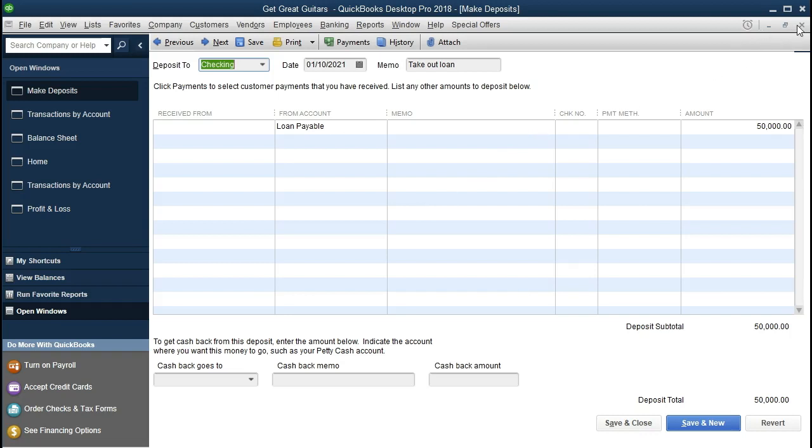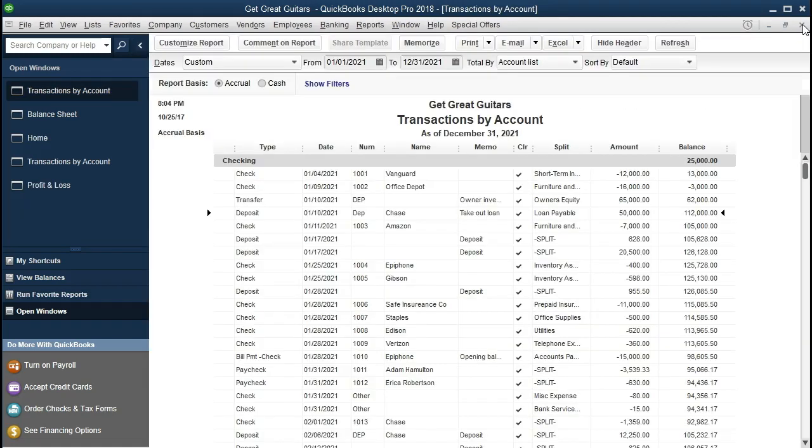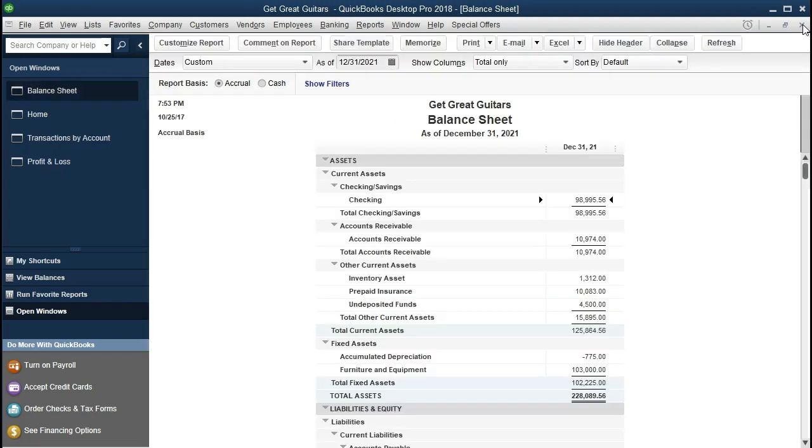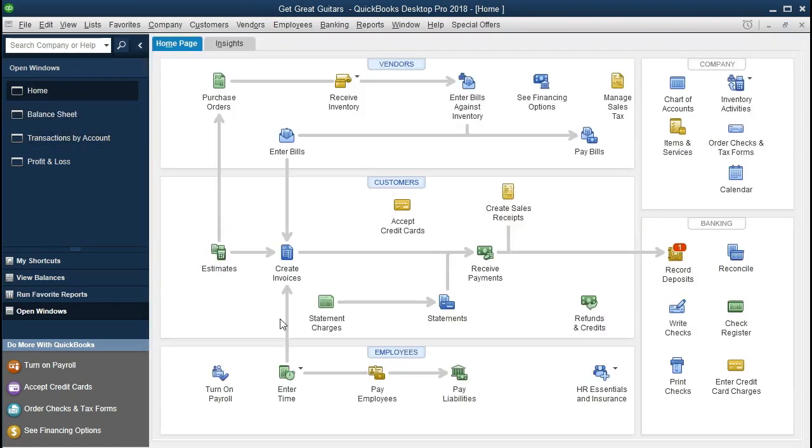That's the screen no matter where we put it into the system. If we put it into the register, it'll typically still generate this form to drive the transaction of a deposit into the checking. And I even think even with a journal entry, it will probably still do that. I'm not for sure on that, but we're going back to the home page. That's going to be the deposit here.